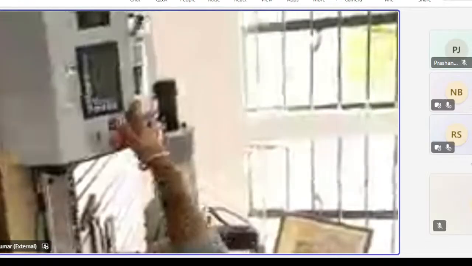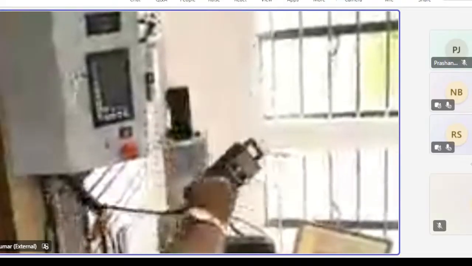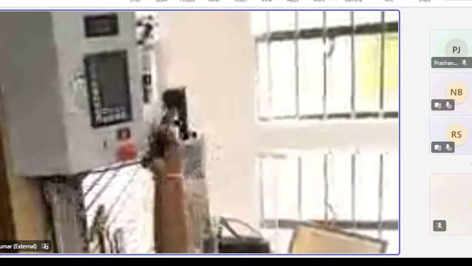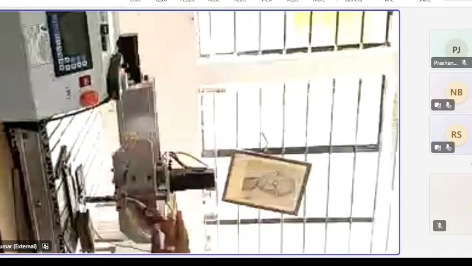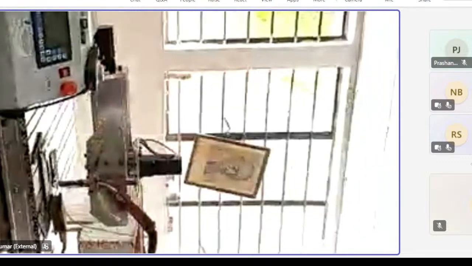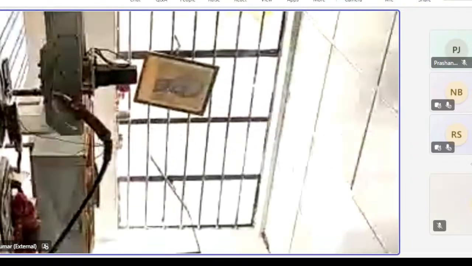This part is the controller part, which we can operate manually as well as on the basis of software. For manual operation we need this MPG support. This MPG controller leads to the movement in the X, Y, and Z directions. And the software that we use is Mach 3 Mill, in which all the process planning takes place automatically.